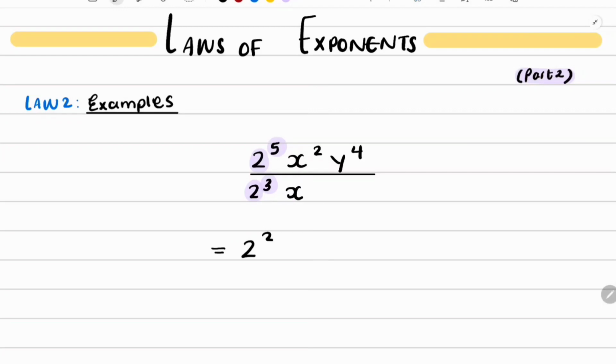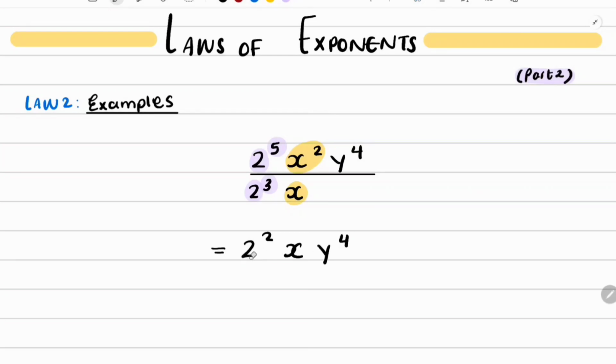And then we have here the x to the power of 2 divided by x. Exactly the same thing. The base is exactly the same. We'll just say x to the power of 2 minus the invisible exponent of 1, which is just to the power of 1. You don't have to write that. Then we have a y to the power of 4. Now, did the y to the power of 4 divide by anything? No. So the y to the power of 4 is going to stay exactly where it was. It was initially on the numerator, so leave it on the numerator. It's going to stay y to the power of 4.